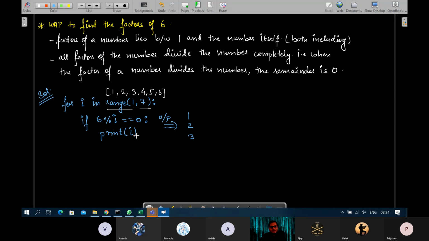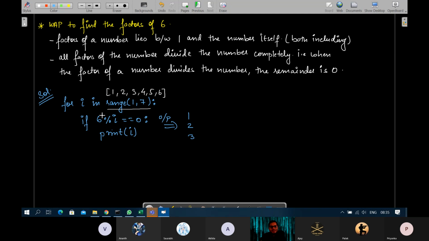Therefore 3 is also a factor. Now what about 4? When I becomes 4, it picks up the new value, gets inside the body, and checks if 6 is divisible by 4. No, the remainder will not be 0, so it will not get inside the body, and the print I statement will not be executed. It will simply go to the next round.